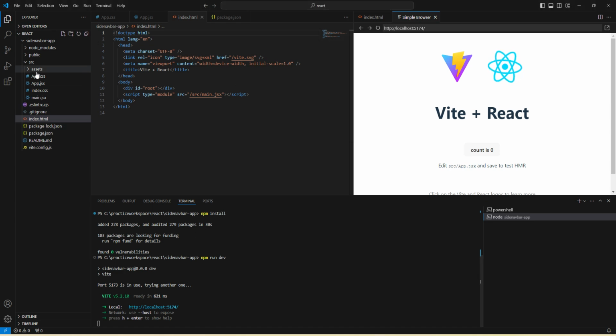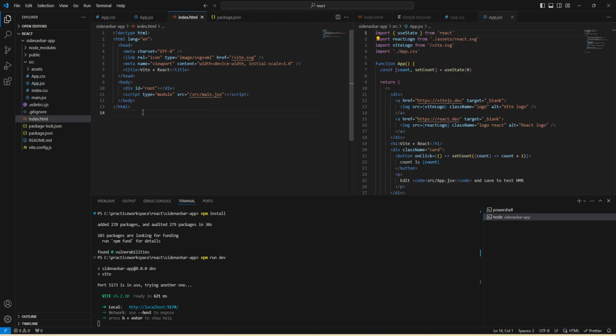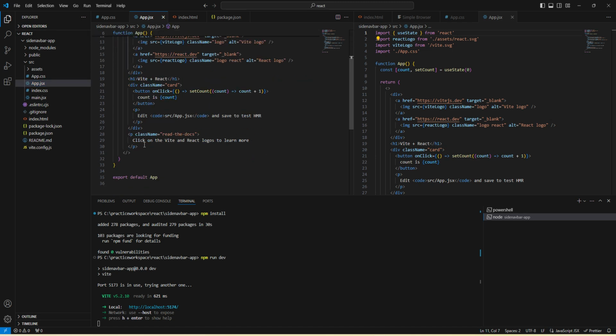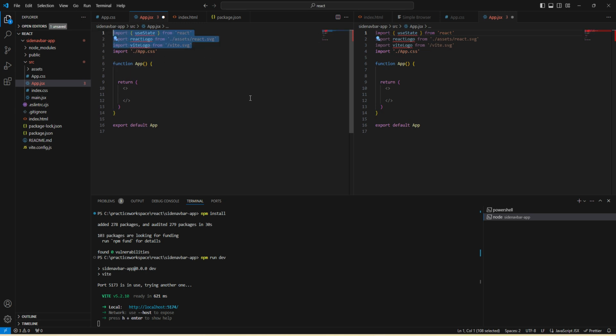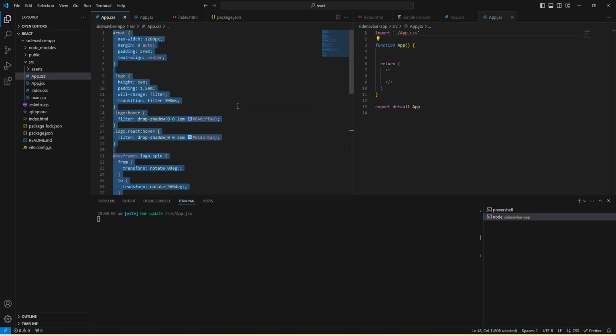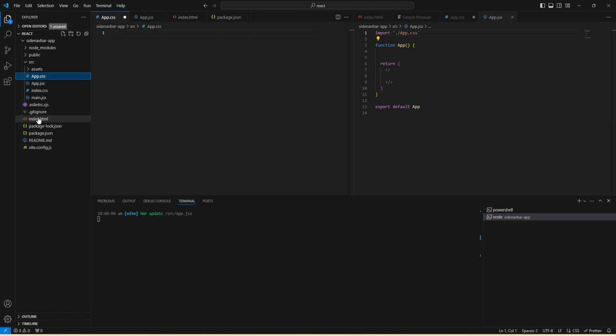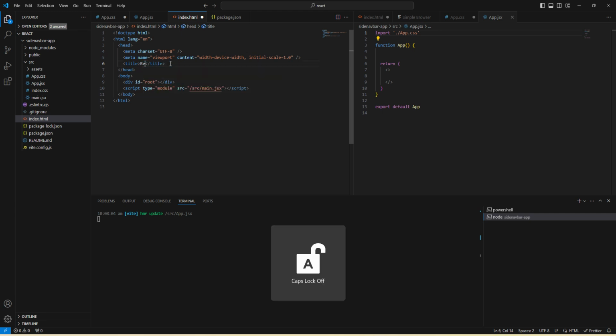Now next thing, we will clear everything from the existing component or file so that we can make a fresh start. So first of all, we will clear app.jsx, clearing the unused variables and imports which are not needed. Similarly, we will remove the content from app.css. Go to index.html. Here we have the Vite icon, so we will remove that. And for the title, we will add React side navbar. Fine. So we have replaced all the defaults with our title as expected.